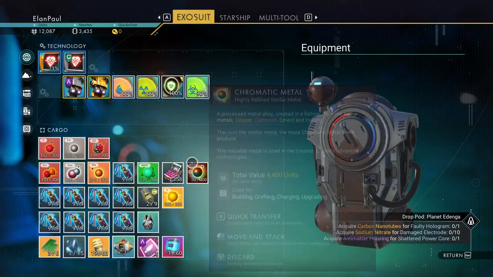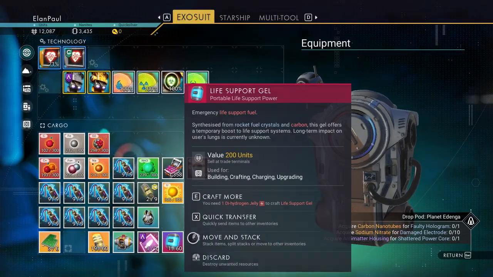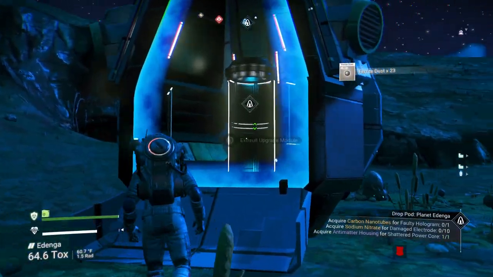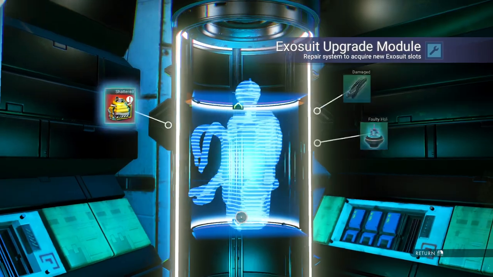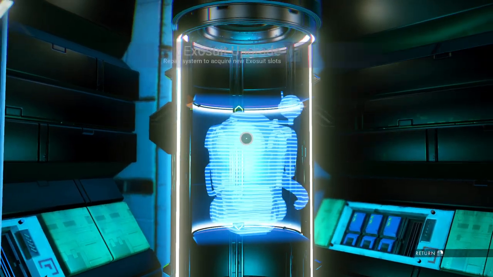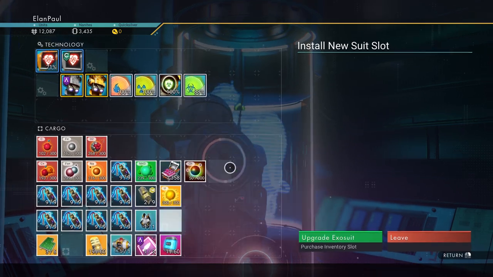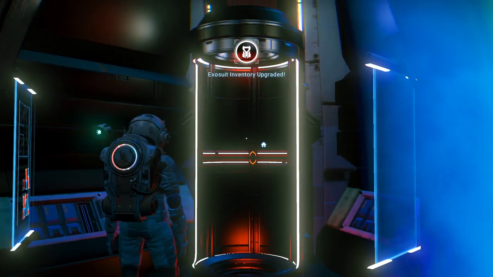Alright, that should be enough. There we go. Antimatter housing. Give me an open spot, please. Excellent. Let me see. We're going to put it down here next, and then we're going to work our way across. All right.